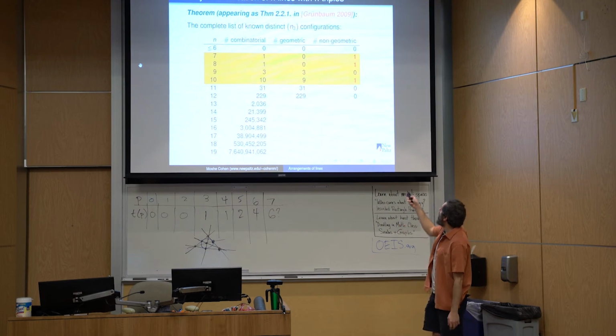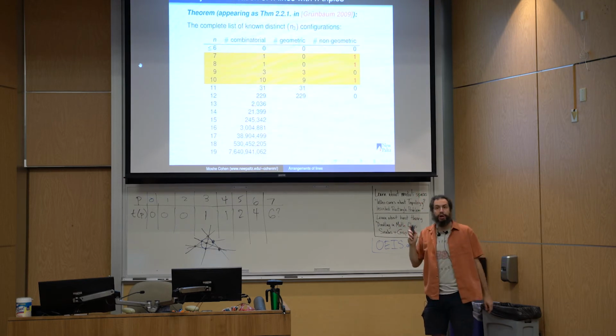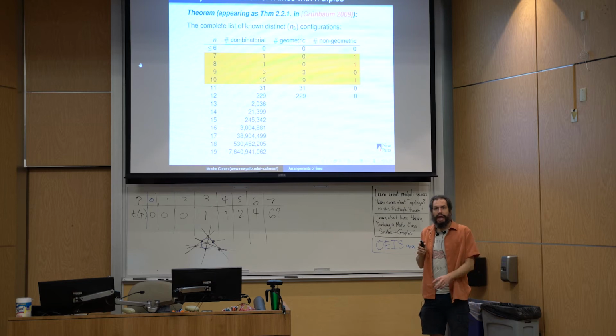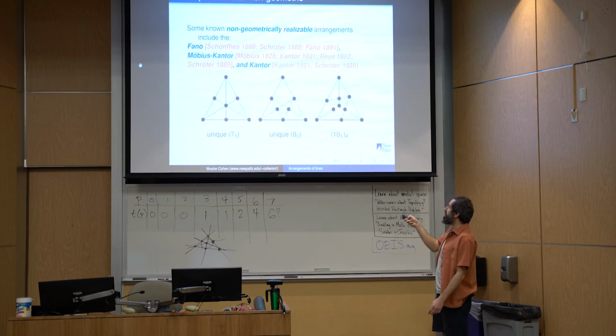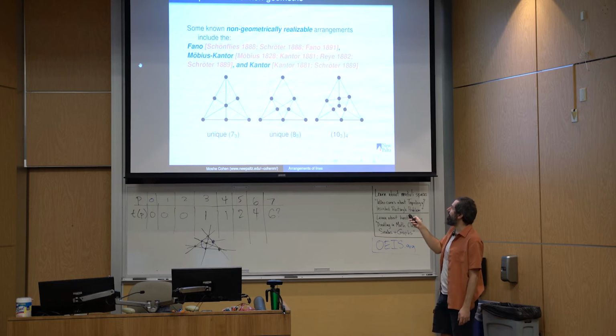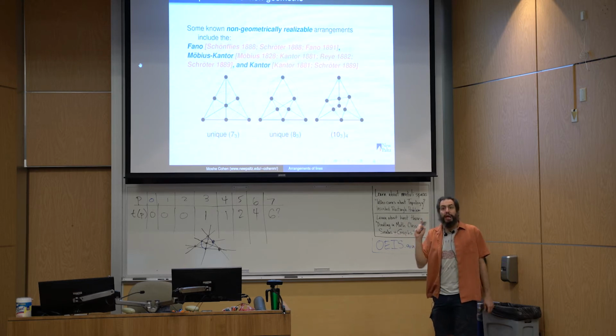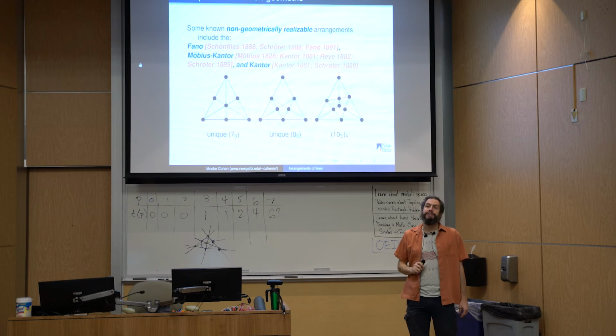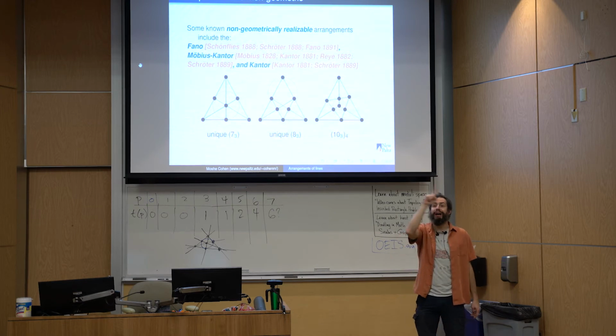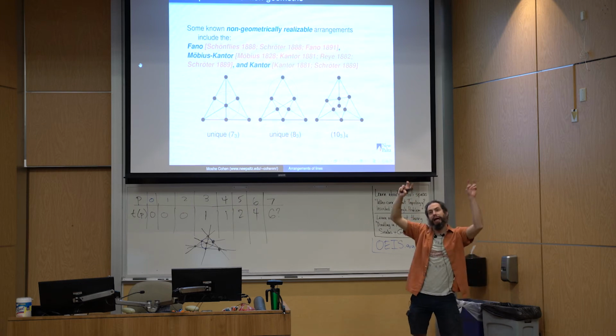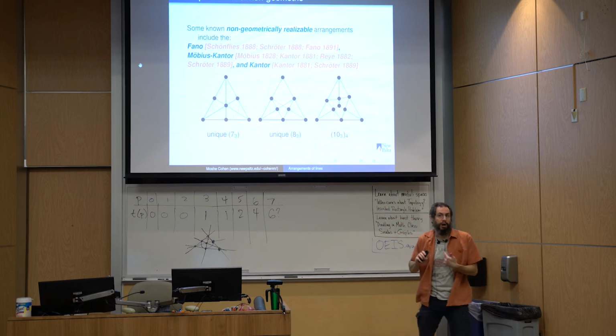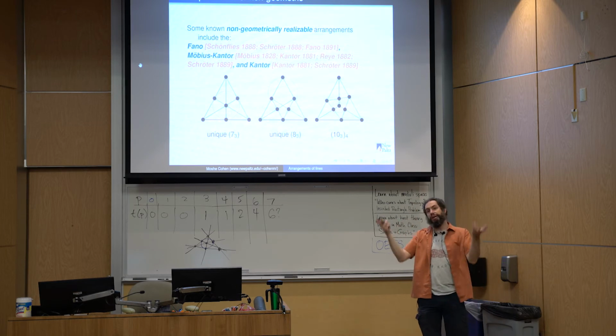It turns out that there are a bunch of arrangements that can't be drawn in the plane. Here are 3 of them. This one's called the Fano arrangement. This one's called Mobius-Cantor. And this one's called Cantor. It turns out that you can't do this with arrangements of lines. But if you did arrangements of lines and circles, then you could do these. So maybe lines changed, and then we kept the definition of plane. Or the definition of plane could now be under incidence geometry.